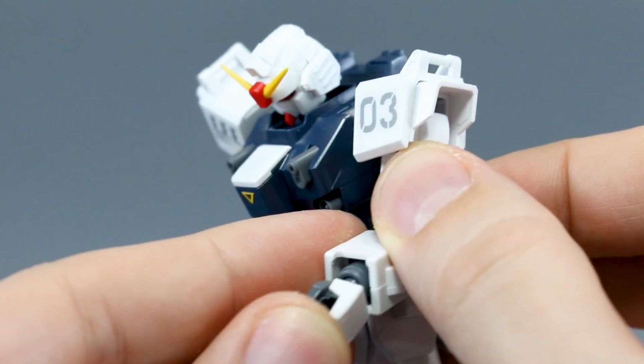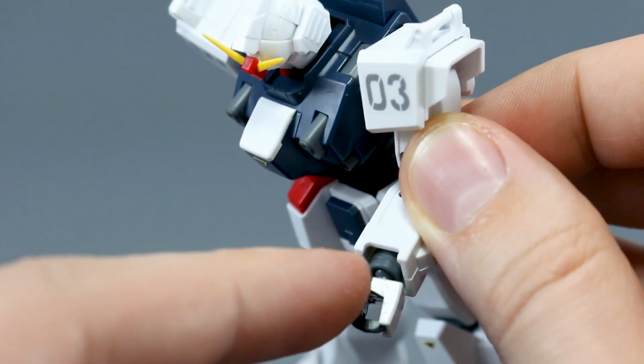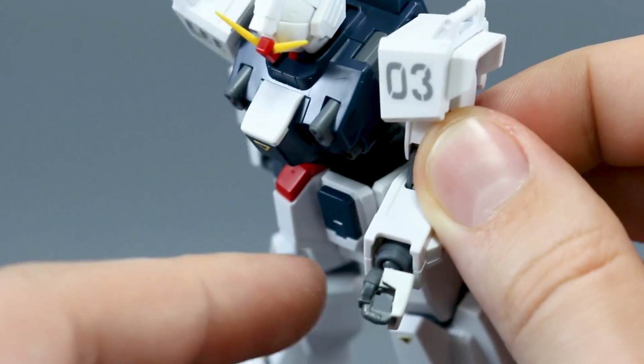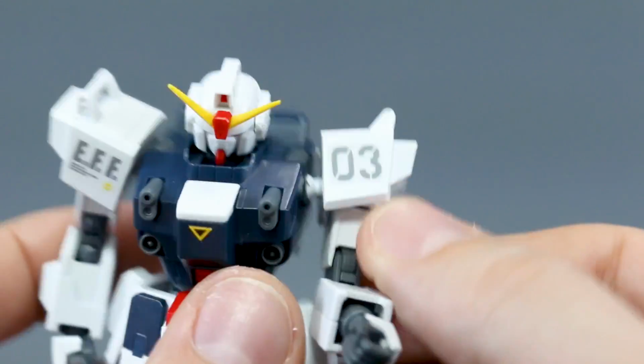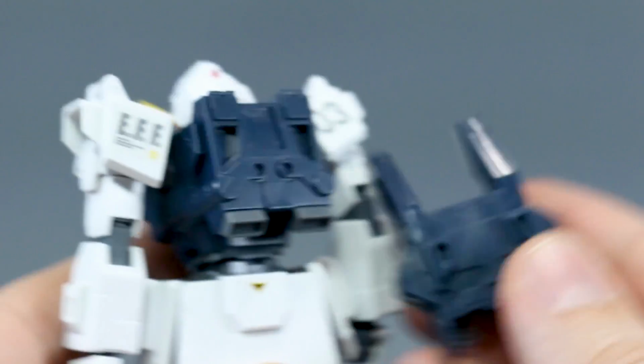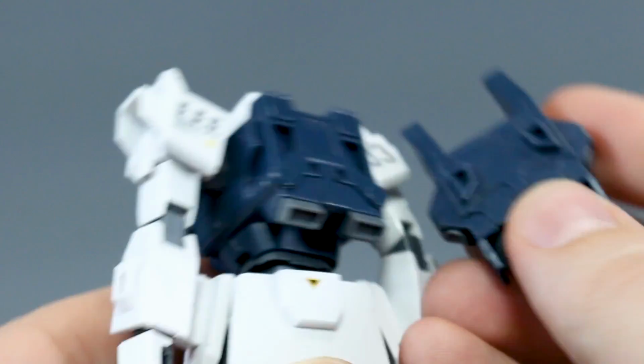The wrist, of course, is just on a ball joint, and it's kind of an interesting design how that is exposed there. Usually we have some sort of cap over the end of the arm there. It's just a little bit different design. I find that it's a really small point, but a very interesting point in the design of this mobile suit. And as you noticed a few minutes ago, the backpack fell off, and it does fall off quite easily.